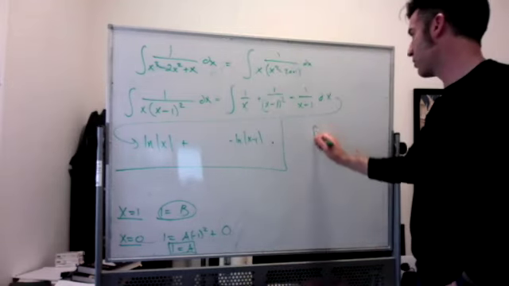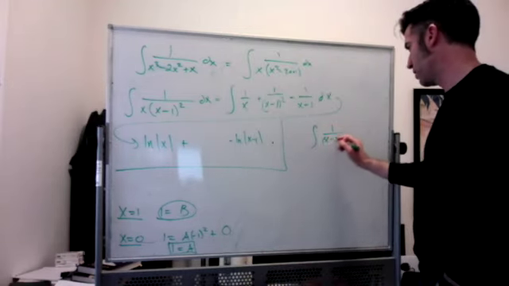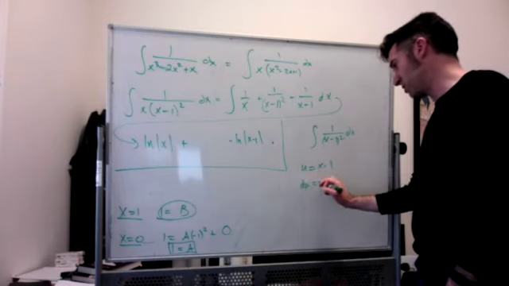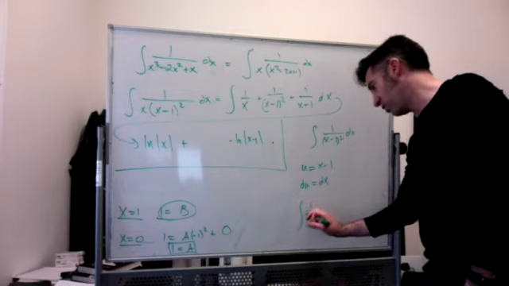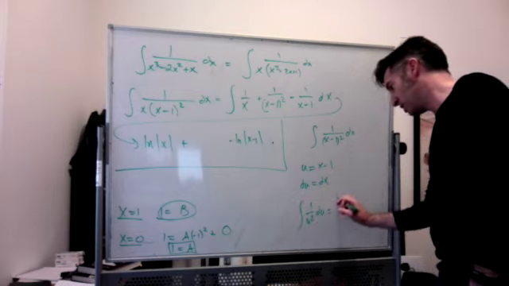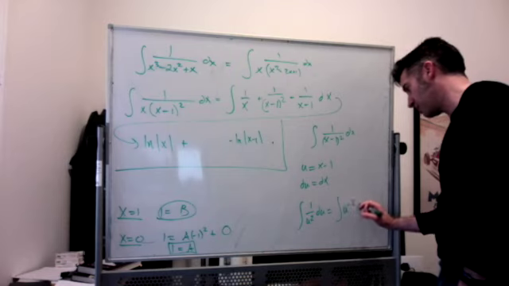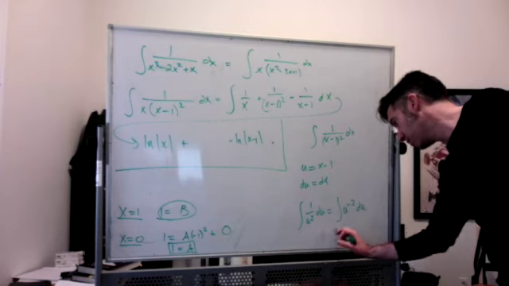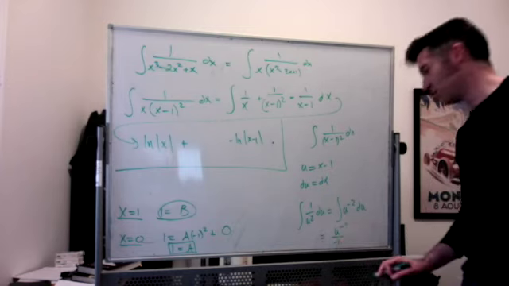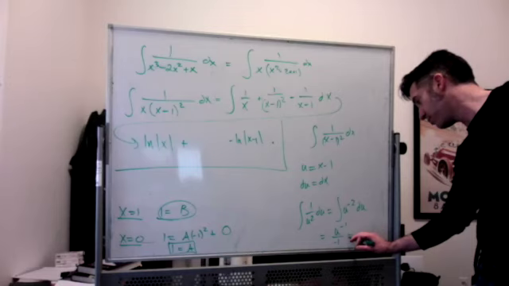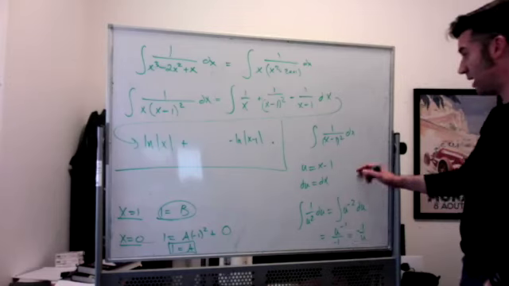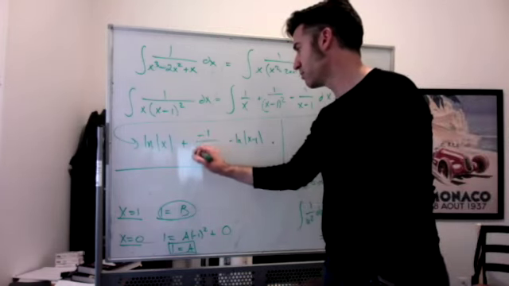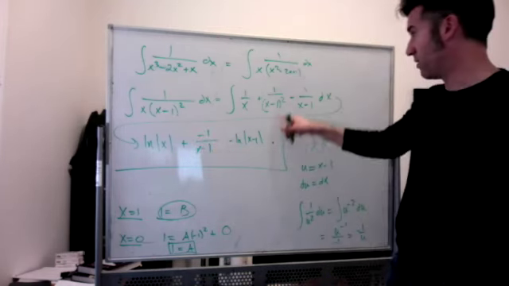For the integral of 1 over x minus 1 squared, you can let u equal x minus 1, and then du is equal to dx. So this is going to be the integral of 1 over u squared, which is the integral of u to the minus second. We're really just using the reverse power rule here. That's going to be u to the minus 1 over minus 1, or negative 1 over u, which is negative 1 over x minus 1. So that's what we get for the integral of that part.